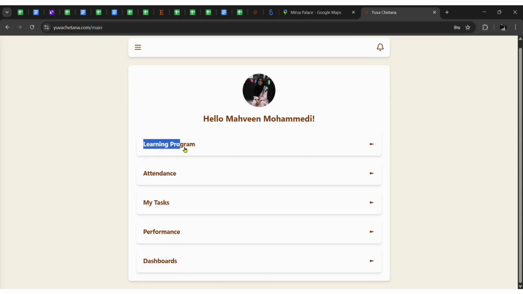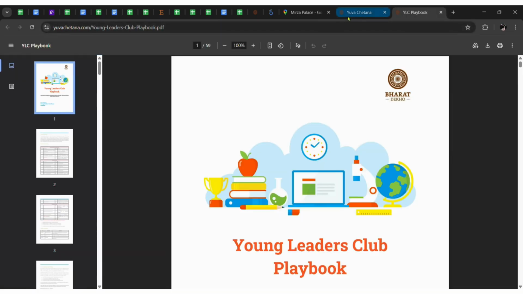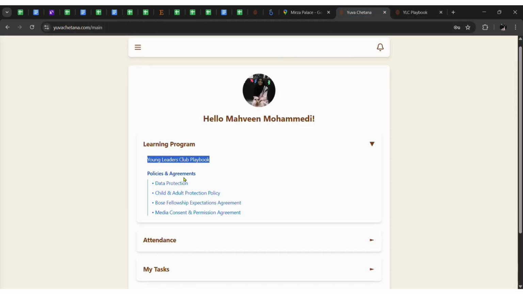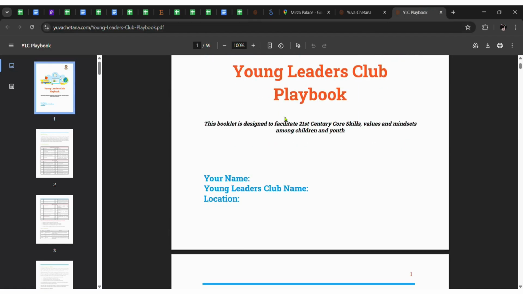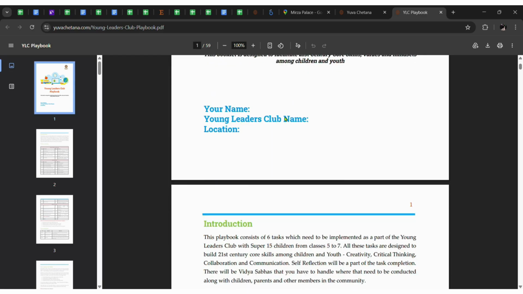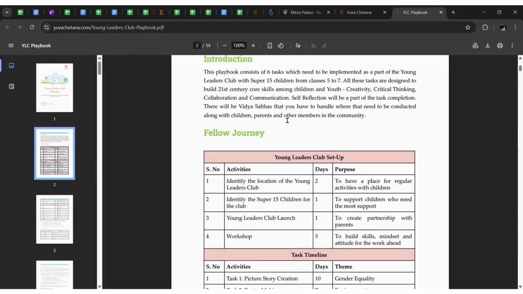Now moving on to learning program. Learning program has 2 main tabs: Young Leaders Club Playbook and the Policies and Agreements tab. So the Young Leaders Club Playbook is the module of the 100-day plan each and every fellow uses and follows throughout the year of the fellowship.